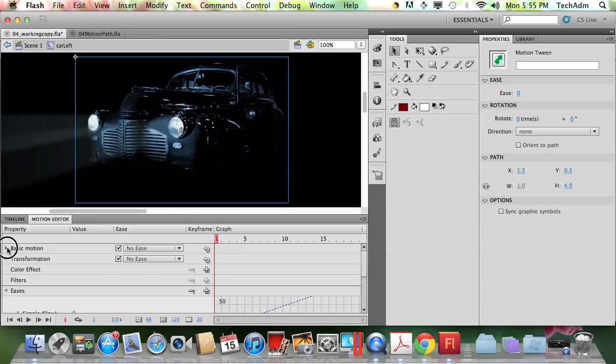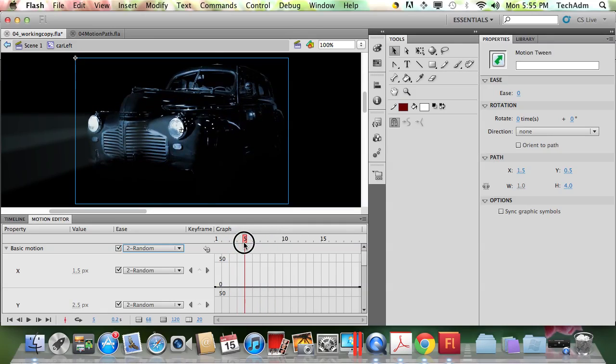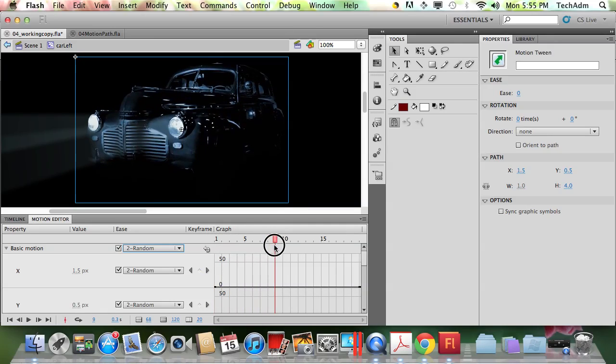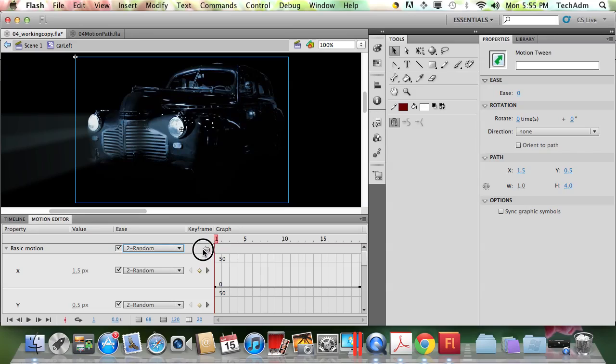I'm going to go back to basic motion. So I'm going to come here and choose random. So what happens is that it applies random easing to the motion tween. So instead of a smooth change in the position, it makes the car jerk up and down randomly, simulating a rumbling, idling car.